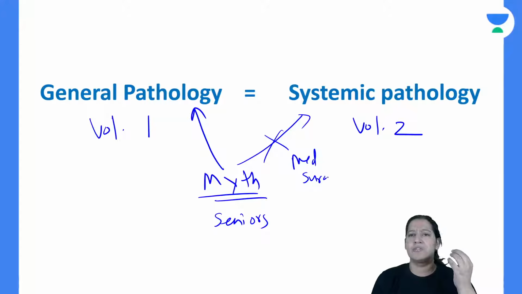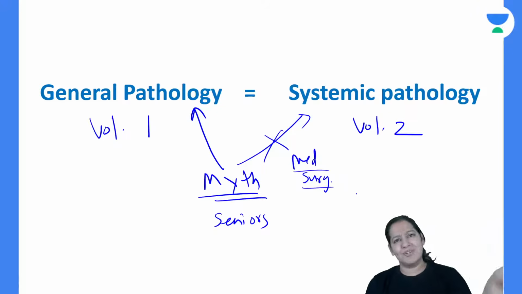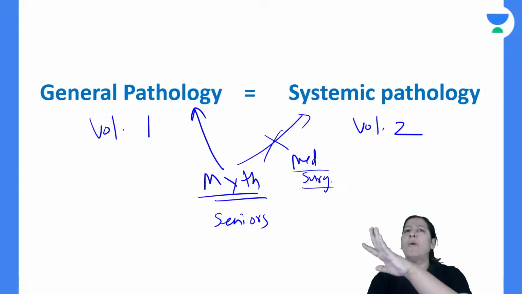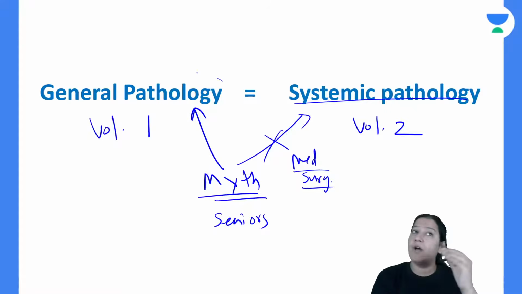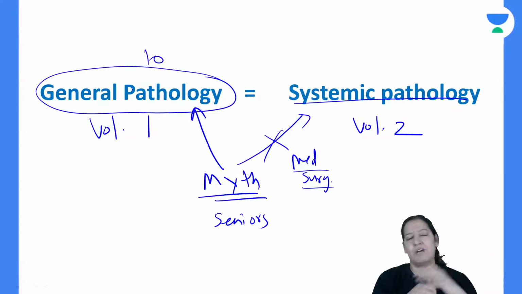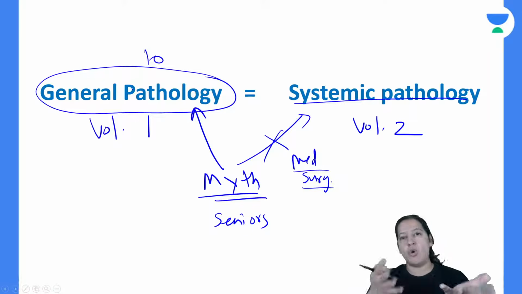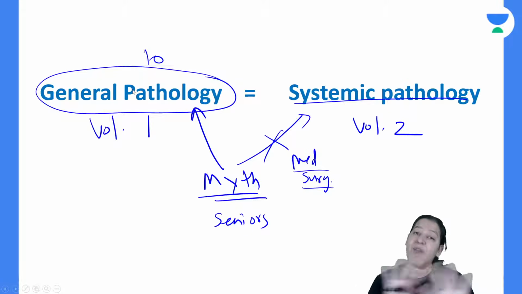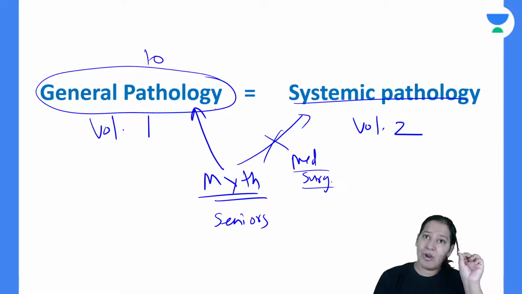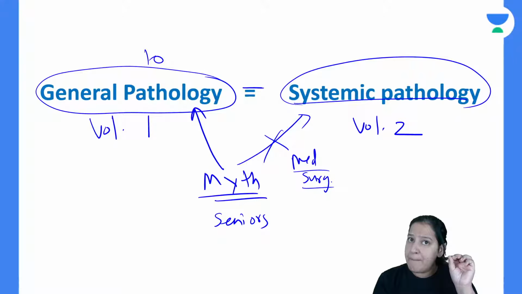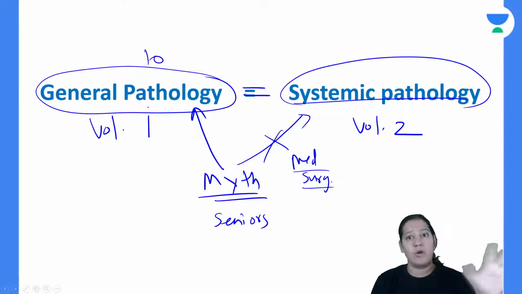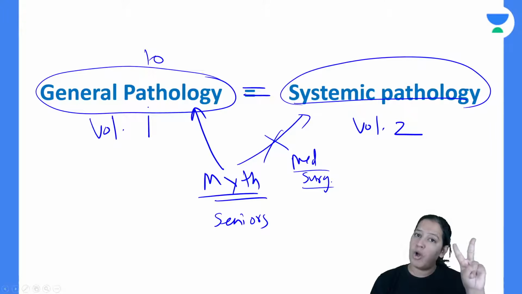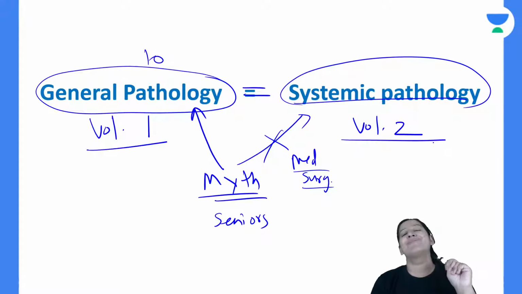It is same as that of surgery. So you will study medicine and surgery in your final prof. So don't go in detail of the systemic pathology. Go in detail of the general pathology, the first 10 chapters of general. So it is a myth. Your seniors may also have told you this, but no, please break this myth. Systemic pathology is equally important as that of general pathology. You cannot skip it. You have to read both volumes of Robbins, volume 1 as well as volume 2.